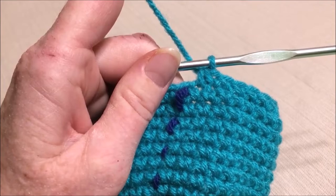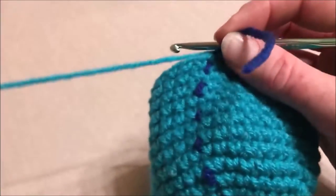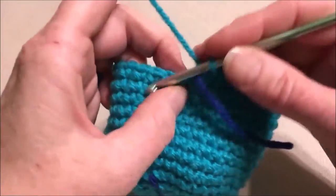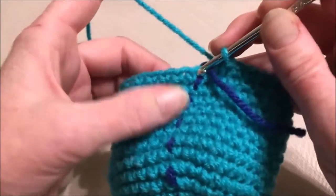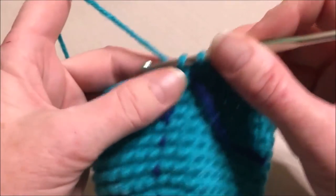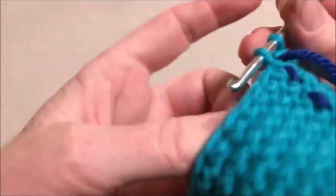For row 17, we're going to decrease 18 times all the way around. You want to try and get these on the tighter side. This is the first time I did that many decreases from 36 to 18. And you've got to be really careful when you're stuffing it that you're not overstuffing it to see the spaces.